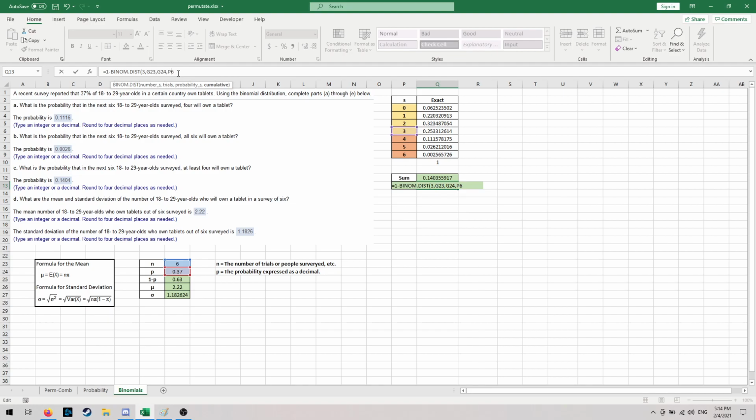So now we want to add up everything 3 or lower. And true is cumulative. That'll add everything below the number, inclusive of the number and below it. So this is going to add all of these numbers together and subtract them from 1, essentially taking these completely out of our 100% to show the final percentage, the likelihood that it's 4, 5, or 6. So we're going to click on true, close our bracket, and hit enter. And we're going to see that this gives us the exact same number as just adding up these final 3. And that's everything about this question. That's all you need to know.